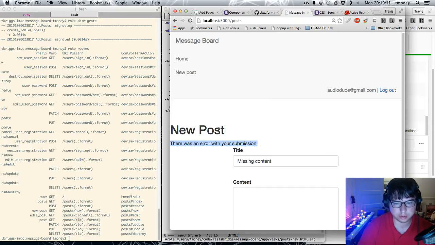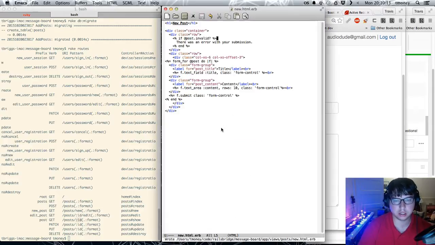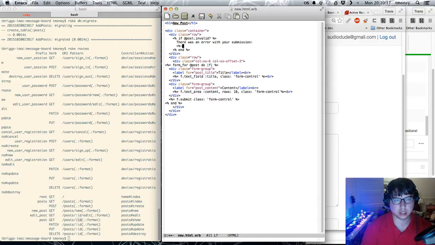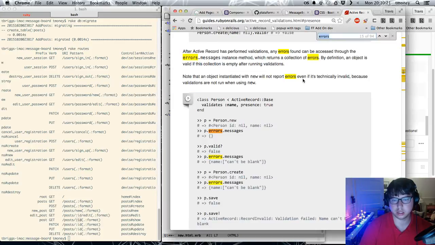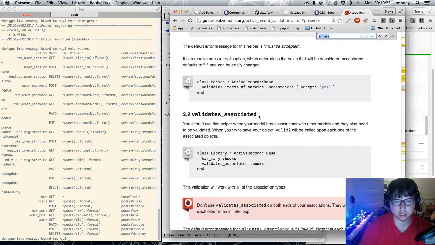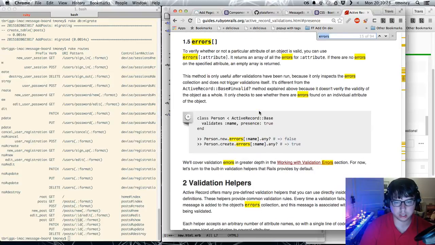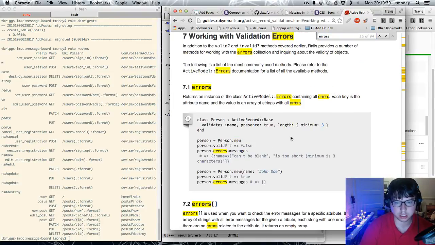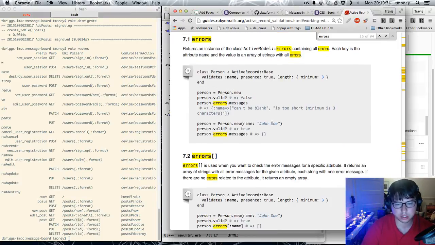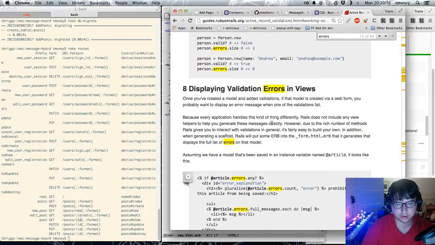There was an error with your submission. And you can actually say what it was. It tells us how to do this. There's like an error messages full thing.